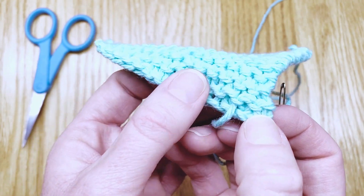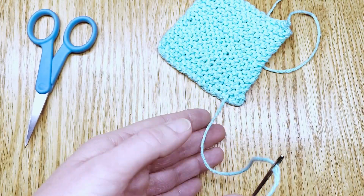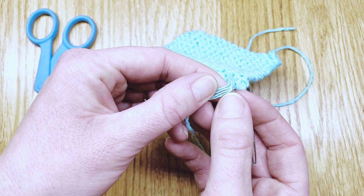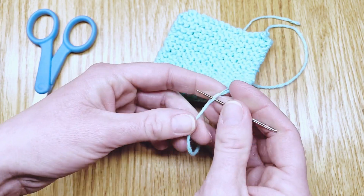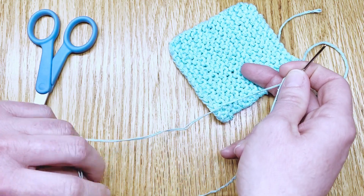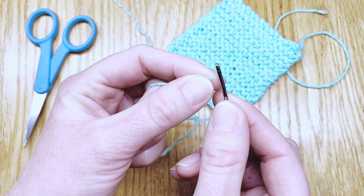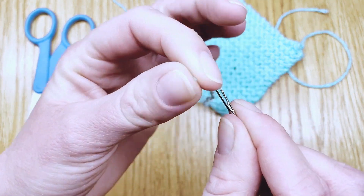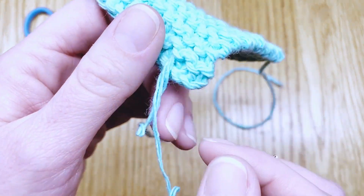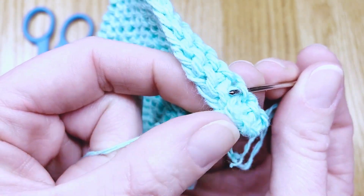So I only do three, maybe four stitches like that in duplicate stitch, and then I will go ahead and take the tail off the darning needle and I'm going to split the plies. You see this is a four-ply yarn, so I'll split it in half with my darning needle very gently to separate it into two pieces. I will put half of that — two of the plies — back onto my darning needle and I'm going to loop this bit just around one stitch to anchor it in and make it come out where it was coming from in the first place.